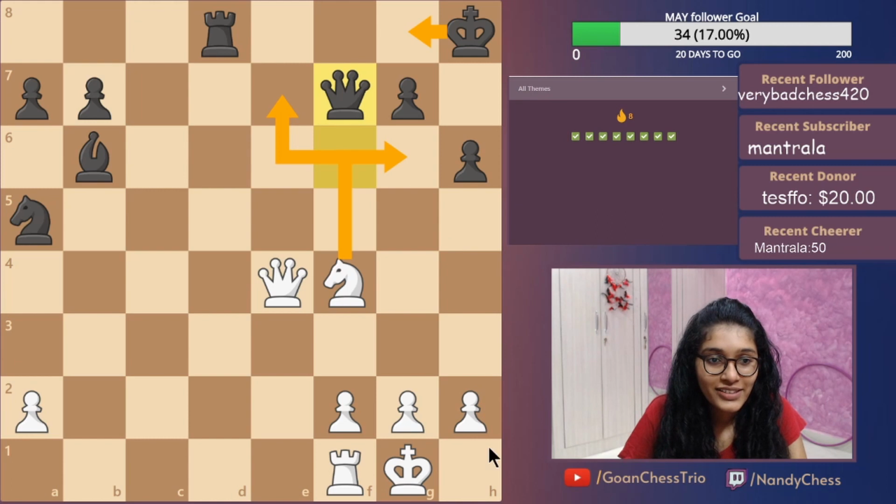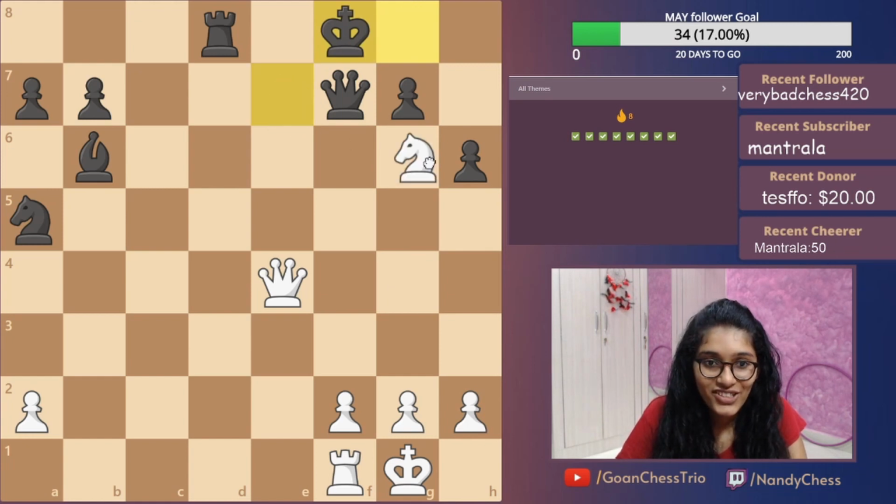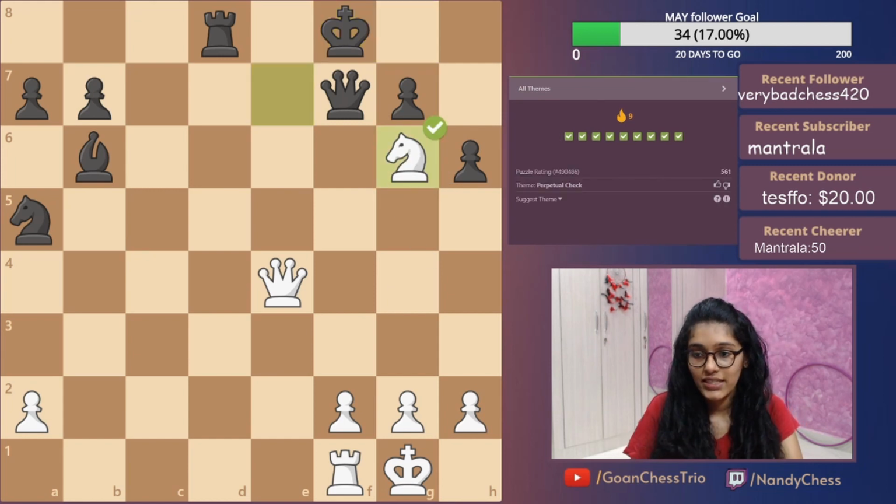Let's go forward. There's no way you're going to win any pieces over here. So yes, knight g6. Knight e7, and you just go for a perpetual check in this position. Yeah, draw is a happy result. That's right, Rao Krishna. So yes, let's go next.